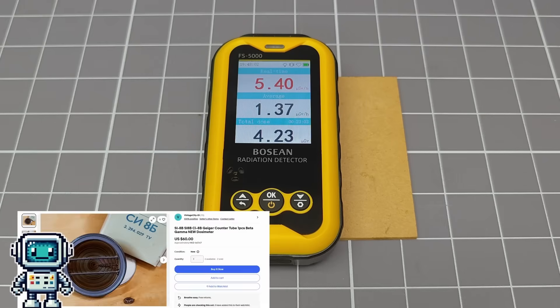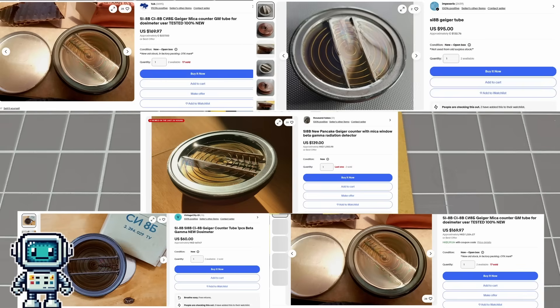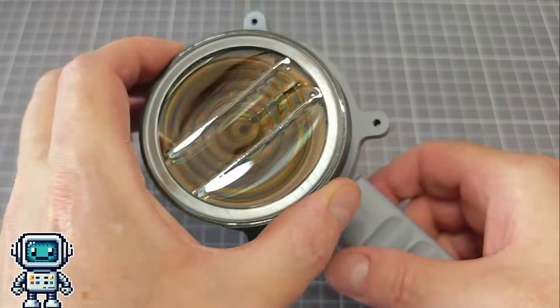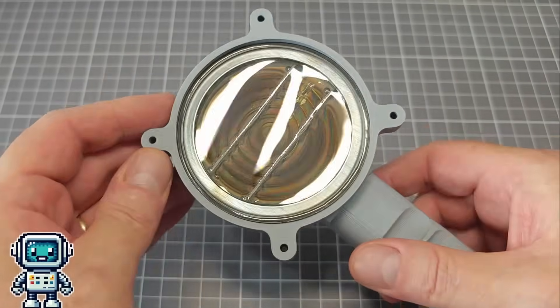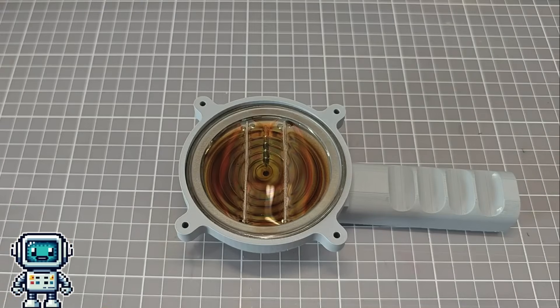These kinds of old pancake detector tubes are still available on eBay to buy. But, it needs to be said, they are pretty expensive, and as you will see later, there were a few complications with getting this conversion process completed. The first thing we had to do was to create the enclosure for this pancake detector tube. So, let's see how that process worked out.